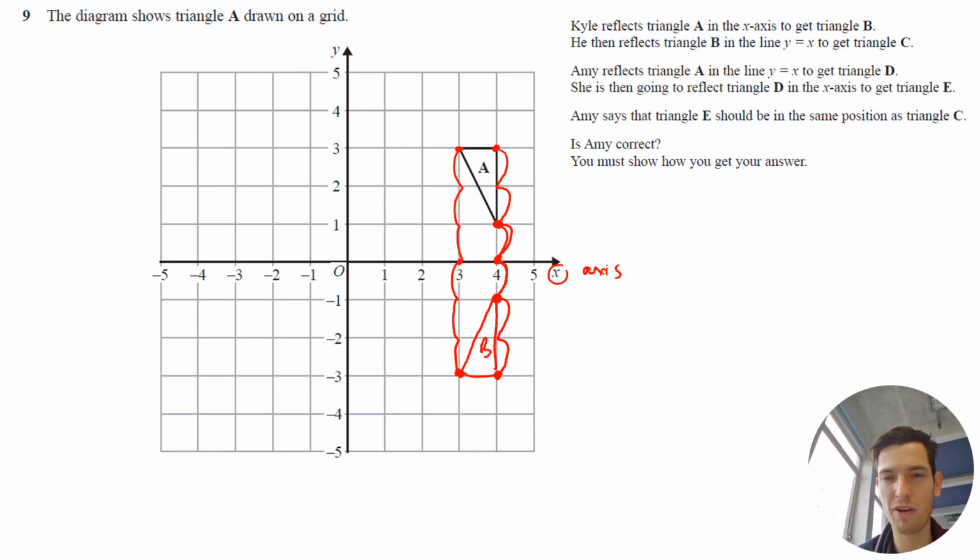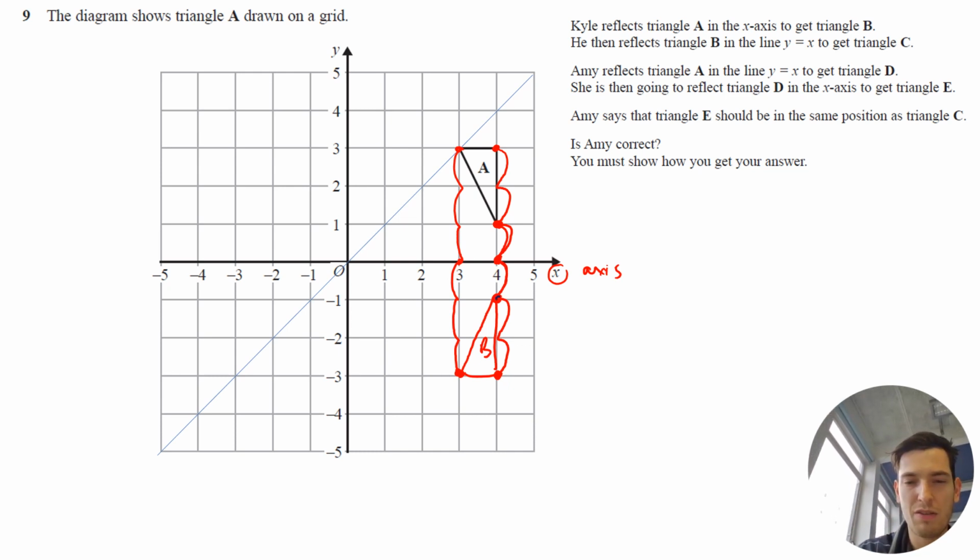He then reflects triangle B in the line y equals x. So you need to remember what the line y equals x looks like, and I've drawn it on there. So I need to reflect this triangle to get triangle C. How I do this is I would actually turn my page so that the line y equals x is kind of a vertical line. I'm going to need to tilt my head to do this, but I would recommend that you tilt your page. I'm going to show this as easily as possible. It's not easy to do on this computer, but let's try my best.